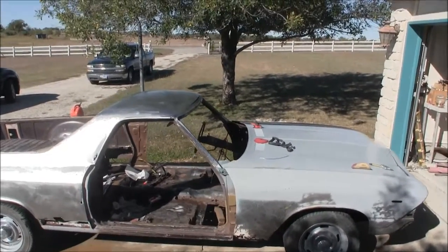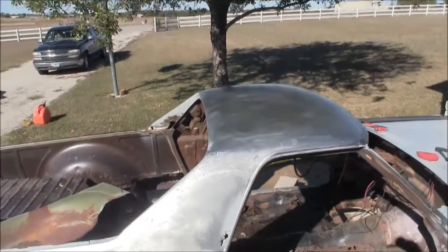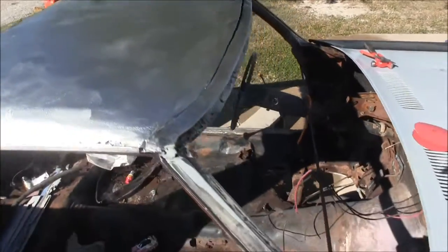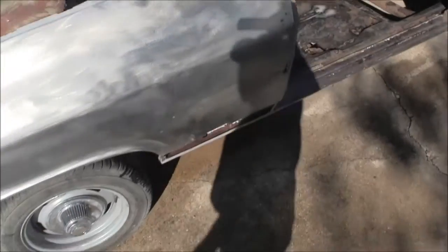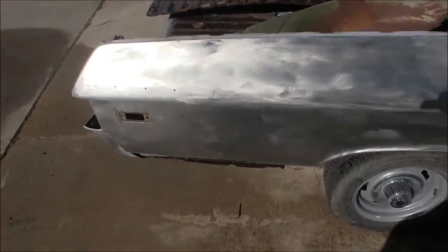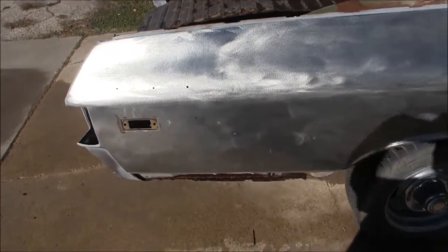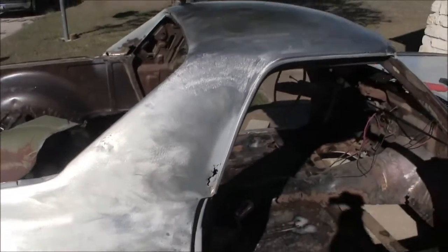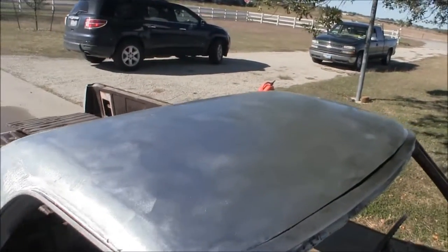There it is. Soap and water on the roof and on the pillars and all the way down the passenger side here. I'm getting ready to mix up my primer, let it induce, let it get through the induction period. I think it's 30 minutes, and get this puppy sprayed. Check in with you either in progress or when I'm done.